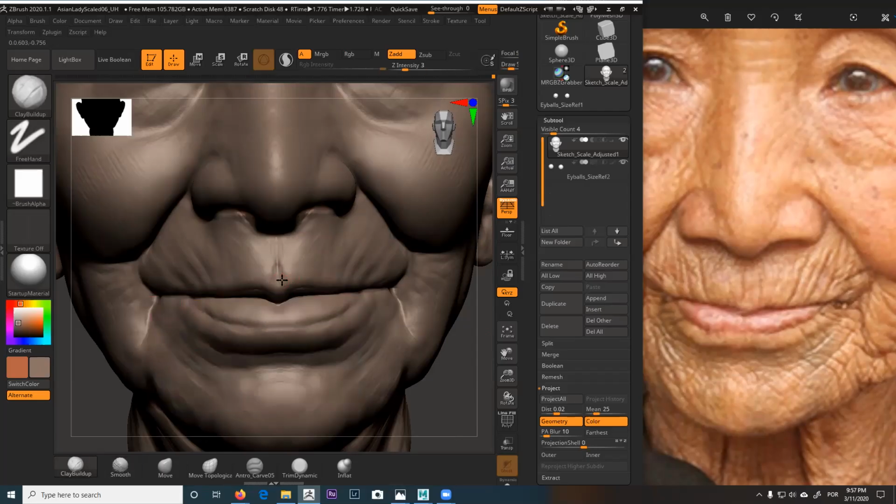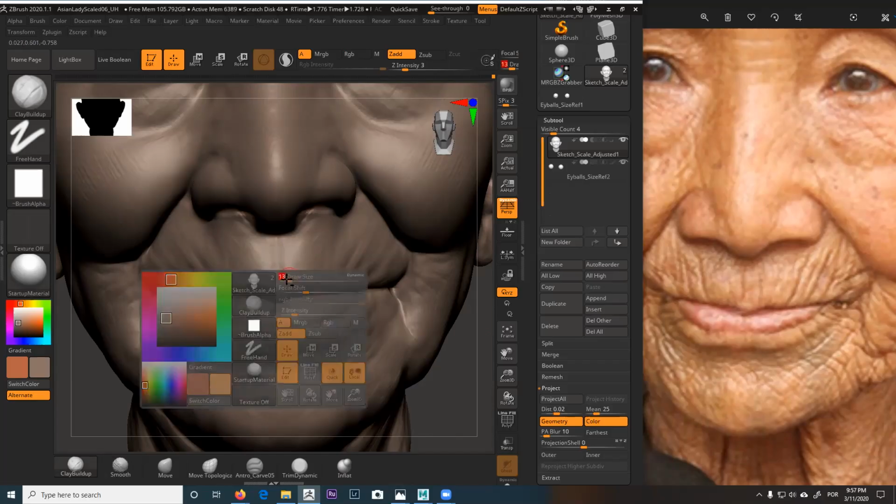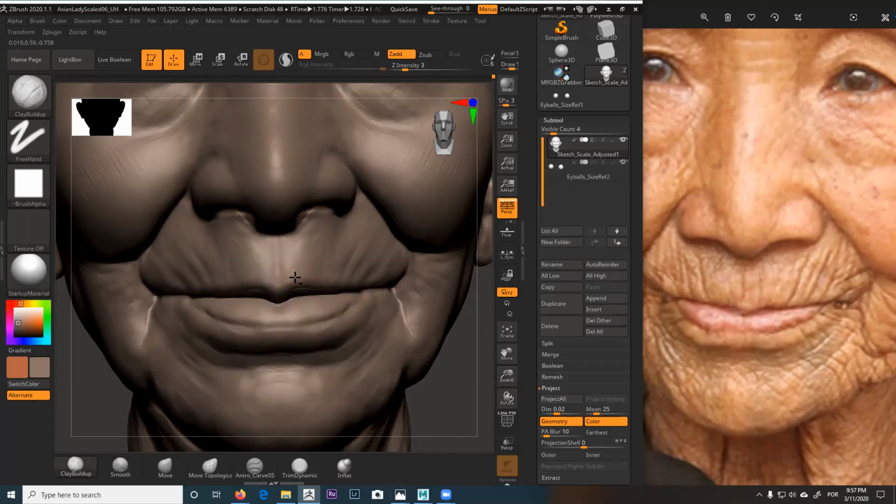And then from this point here, I can actually dig this slightly deeper. Let me smooth it out a little bit, and then make it a little bit deeper here as well, just slightly. And then make sure that I'm actually describing this form separated from the rest in here. Then I can add some more form here, kind of like inflate this area. Then obviously with the wrinkles and all this stuff, I can get even further here.